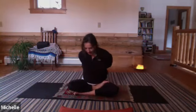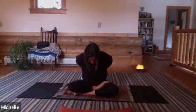Reaching around left and right. Inhale, lift up, and exhale, come forward. You're going to come forward as far as you can. In the classical form, the brow touches the earth. If it doesn't, you can put a prop in front of you.